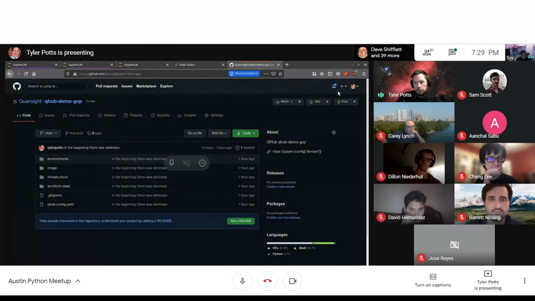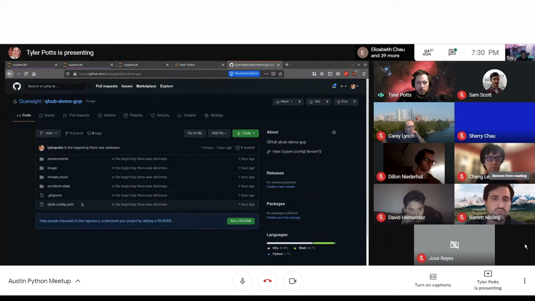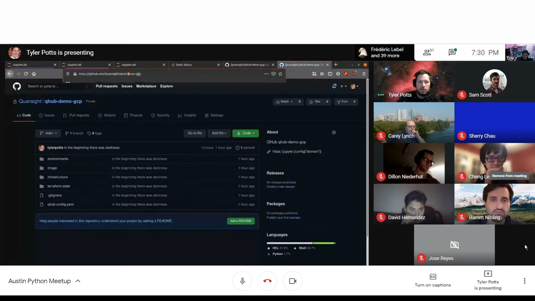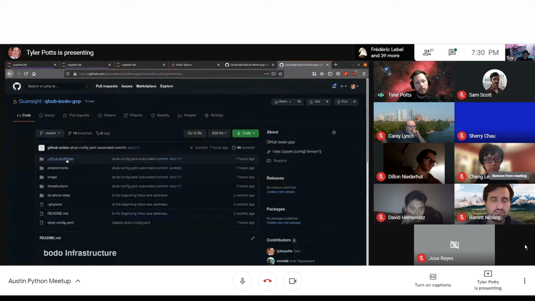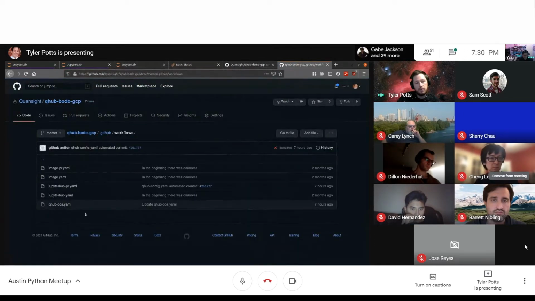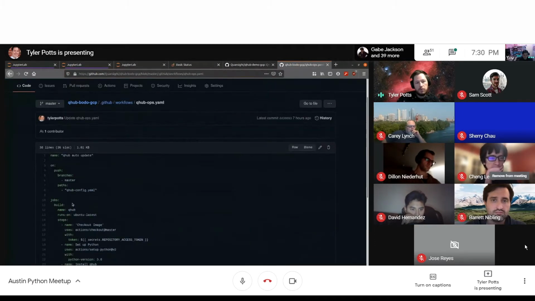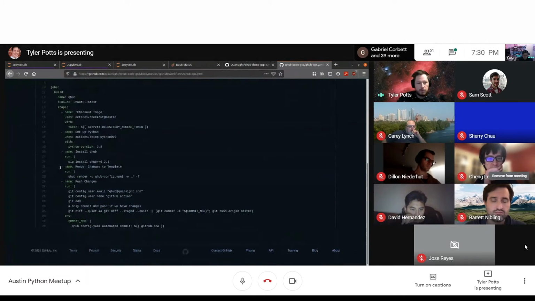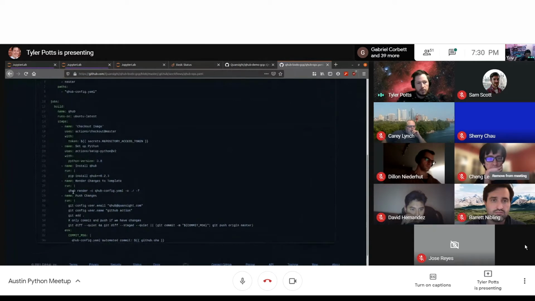So once this deploys, I will push this to a repo. And the purpose of pushing it to a repo is we have all of these, this doesn't look right to me. I need to click a different one. There we go. We have these GitHub workflows. So if you remember how I ran QHub init, QHub render, that is done here as well.